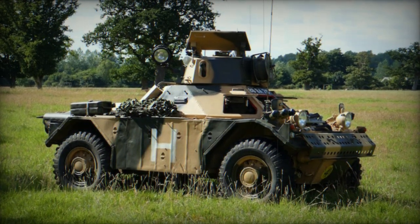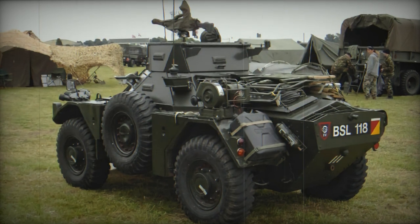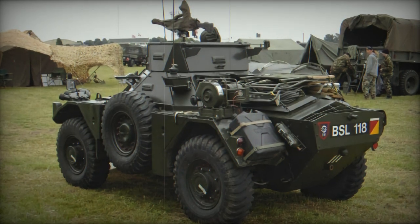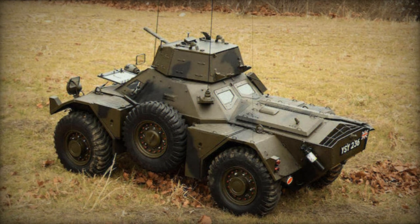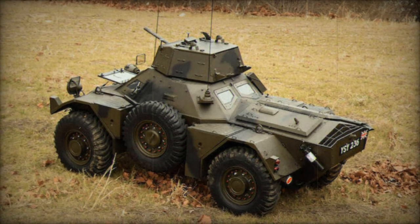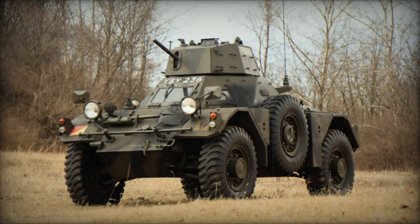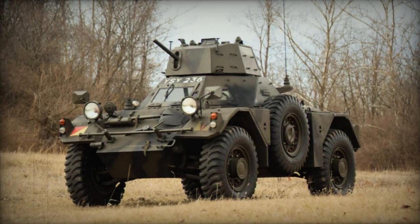The fighting compartment was a good portion of the internal volume of the front and middle of the hull with the engine kept separate in a compartment at the rear. Vision ports were assigned to all panels of the upper hull superstructure to improve situational awareness for the crew. Its profile was purposely low and the vehicle quite robust for the role ahead. It was also of compact dimensions which made transportation easier. Dimensions included a length of 12 feet, a width of 6 feet and a height of 6 feet.